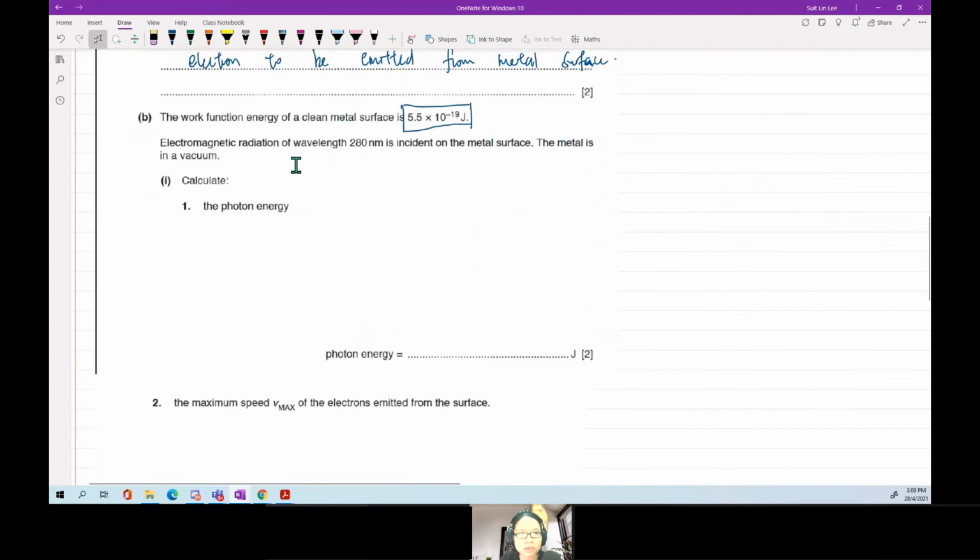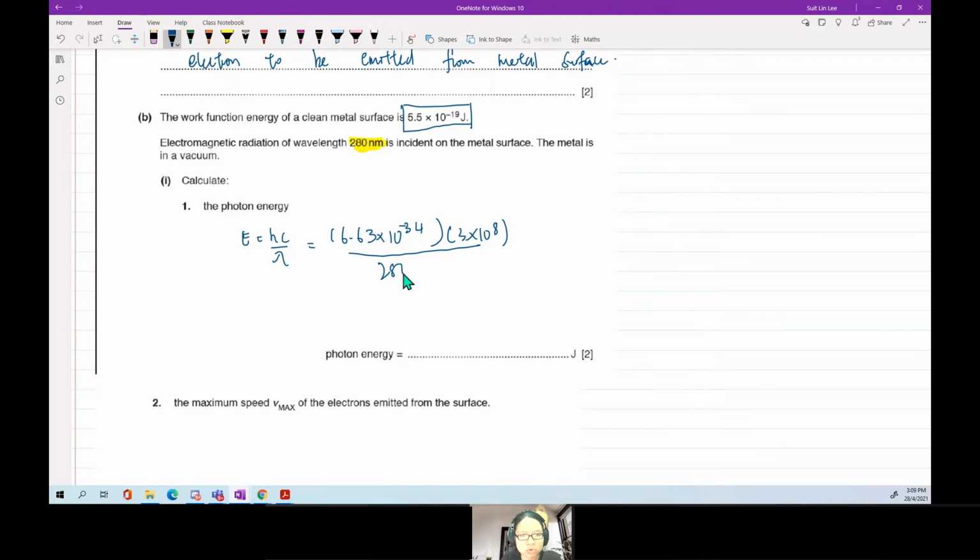All right. So from here, you are asked to calculate the photon energy because we have an EM radiation of 280 nanometer. So E is hc over lambda. Okay, Planck constant can be found from the front page, 6.63 times 10 to the power -34, 3 times 10 to the power 8. So this is what I mean by confirm we'll use one, just don't know where only. X-ray can, anywhere also can.